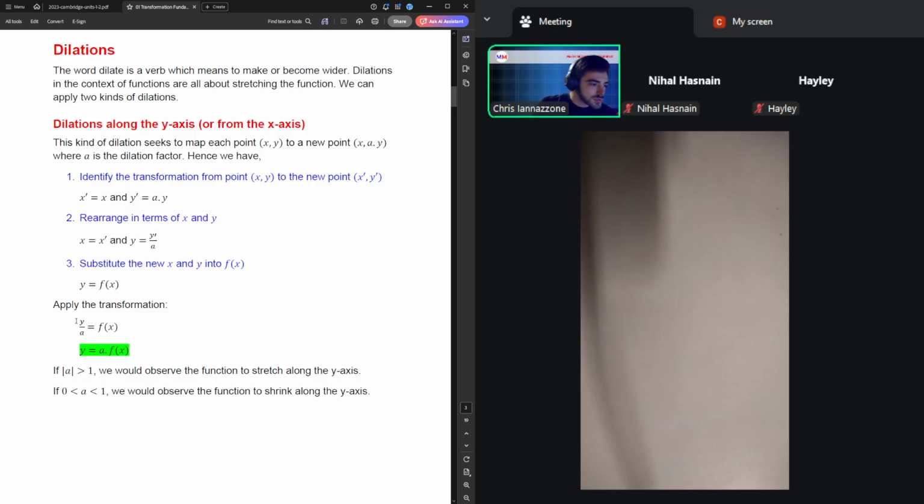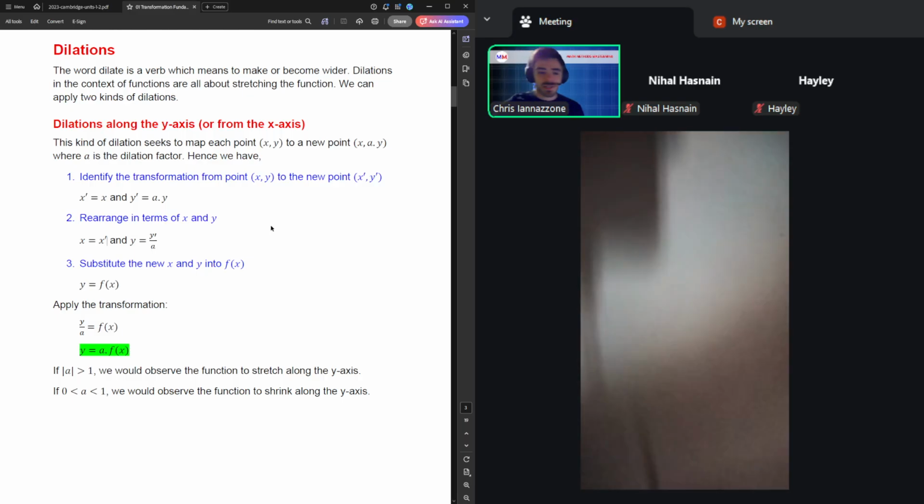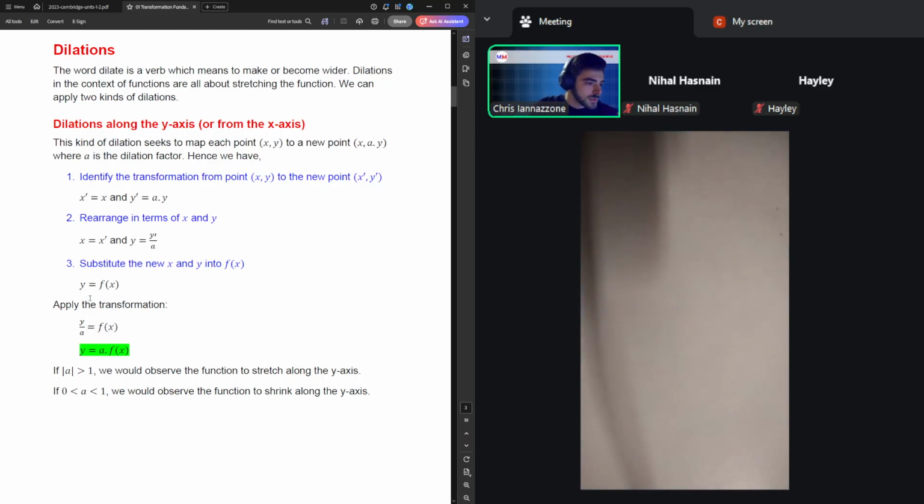When you do that substitution, we will remove any of the dashes in there. Those dashes are simply for us to understand where we're starting and where we're going. They don't actually make it through when you put that substitution in there. So we have some generic y equals f of x.